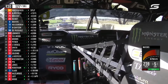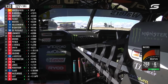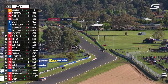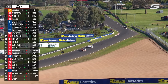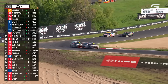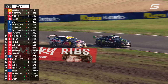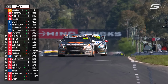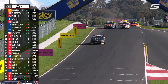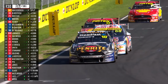Now, what happens in terms of straight line speed, because Larco reported they took a wing off that car, remember, earlier in the day to try to improve the straight line speed. He's right there at the turn-in point for the chase. Can he fly down the inside? If he's ever going to do it, he's going to do it now. He's there, but they're going to be alongside each other to the wrong side of the road, and Feeney goes off. He's through. Cam Waters through to fourth position. A little mistake by Feeney in the end. And drops two spots in the process.